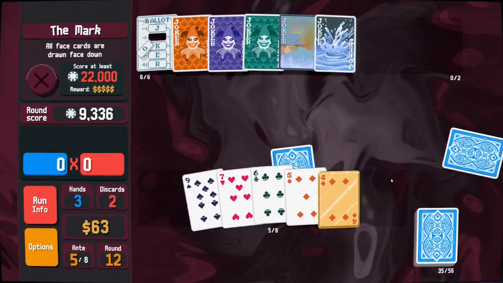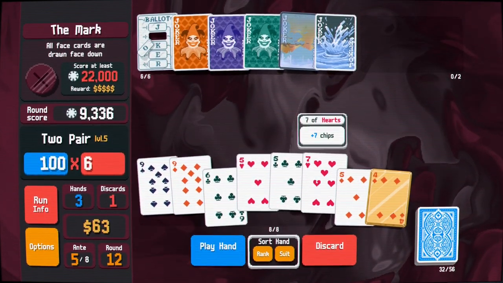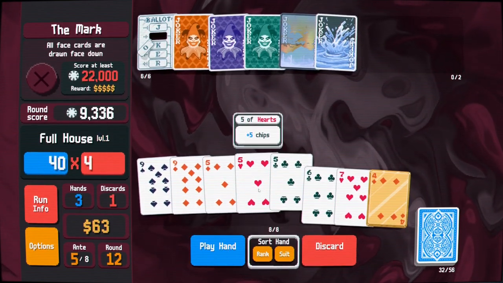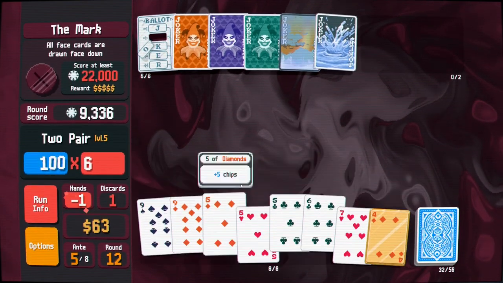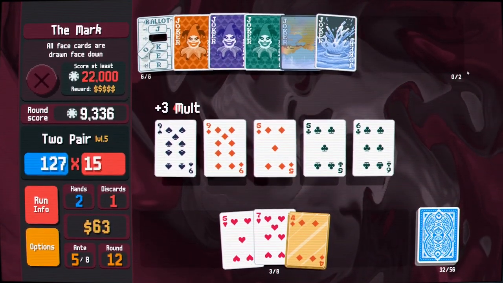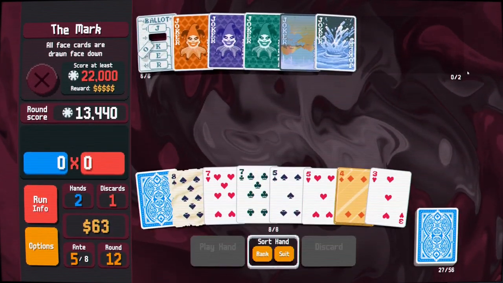Let's see, we still got a few discards, so let's just get rid of those for now. 9, 9, 5, 5. Throw that guy in for fun. Actually, this guy in for fun. And actually get rid of that 5, bring this 5 in. 1, 2, 3, 4, 5. Go. Think strategically if I want to make it past Ante 5. Close.